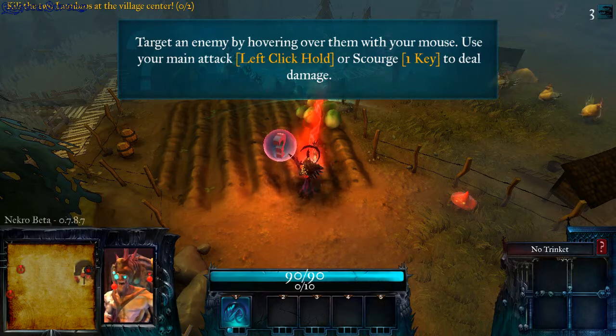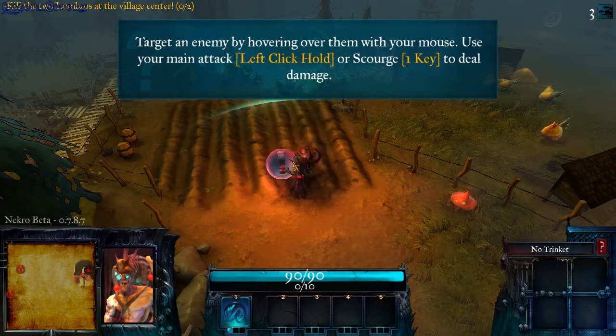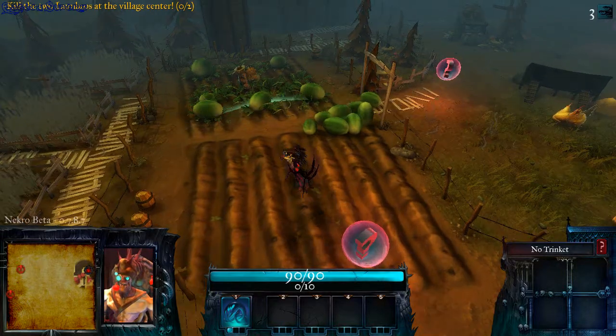Target an enemy by hovering over them with your mouse. Use your main attack or skill.